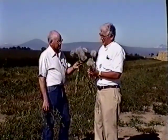I'm here in Madras, Oregon with Bill Towery, and I'm learning a little bit about weeds. Bill, what do we have here? This weed is salsify. It's a milkweed, and it's hard to kill chemically. All the milkweeds are harder to kill with chemicals than the others. This weed disperses around over the field quite easily, though, by the wind. The seeds are parachute carried, and if you blow on that, you'll see what I'm talking about. They travel like little parachutes.